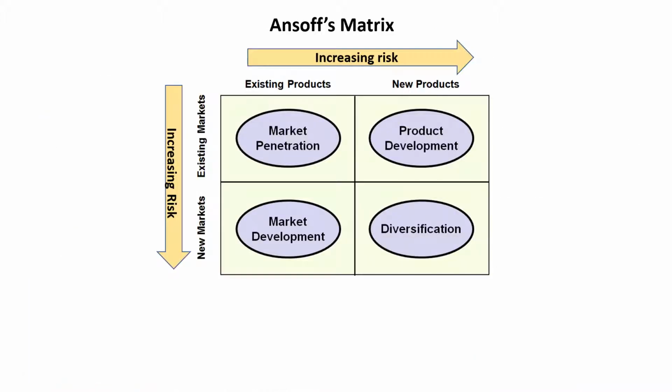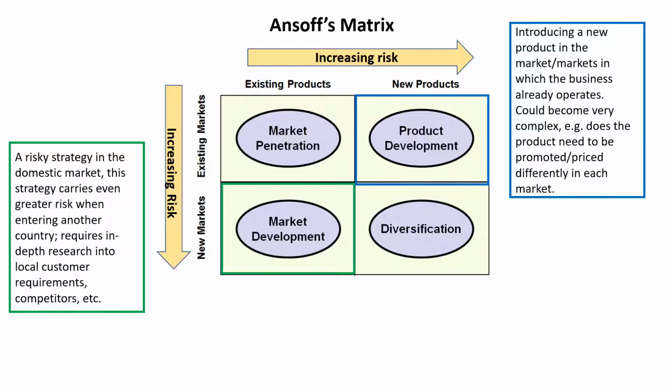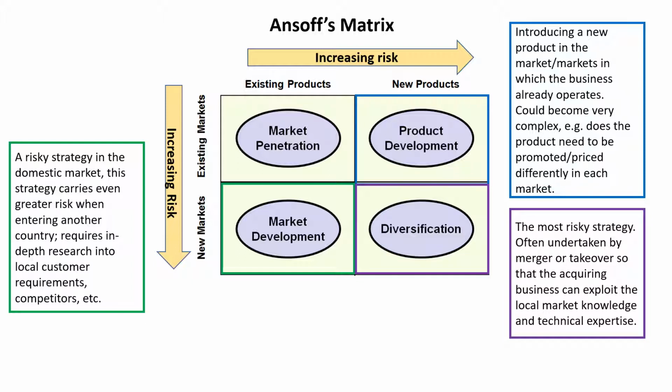So finally, let's look at how this relates to Ansoff's matrix. We've looked at this previously, that when entering new markets, we could consider market development or product development. Or we could actually consider a diversification approach. But when we consider market development, we have to think very carefully about the marketing strategy that we use. Are we going to use an ethnocentric, polycentric, or a geocentric approach to the marketing mix as we enter a new market? Perhaps if we go for a product development approach, again, we have to consider, is this going to be a polycentric approach or perhaps a geocentric approach?